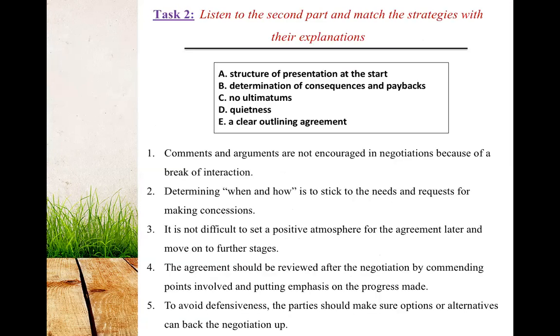Number two, this is for information matching. This task is quite difficult because of the great deal of information appearing in the conversation. The phrases from A to E are the strategies, and the questions from 1 to 5 are explanations. Carefully pause this video because I want to ensure that all of you can remember all of the points from A to E and from number 1 to 5.